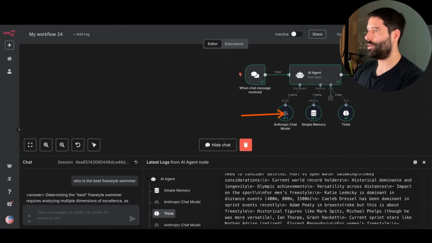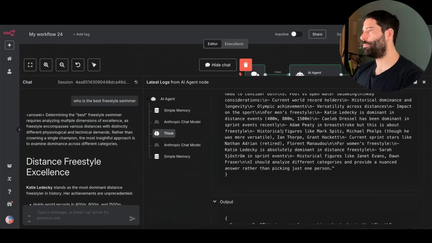If we were just in a raw API, we could actually pull out all the tokens that were consumed and all the thinking that was consumed. But within n8n, we're really only seeing kind of the front end token consumption. So we're really only seeing the final response that we get from the model that's input into this chat interface. And then we're only seeing the temporary thinking that it's doing while it's hitting this think tool. So it's still pretty cool. I'm sure in the back end of the actual API, there's a lot more stuff going on.